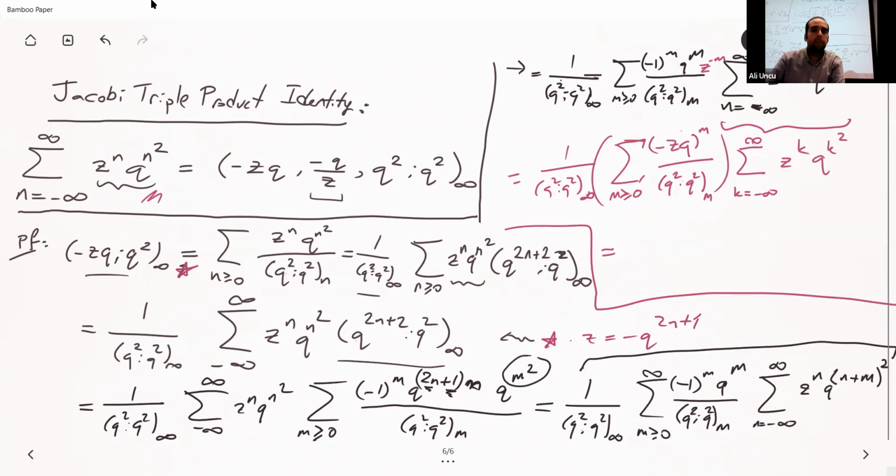So what is this sum? Why did you put z to the power 2 into the square, but here z to the minus m? Oh yeah, that z should be 1 over. Yes, you're right. It's q over z. It is this factor, but I just made the mistake. Yeah, thanks. Let's write it correctly.